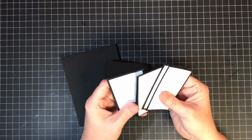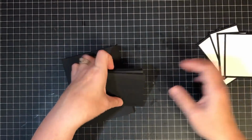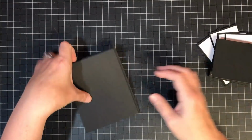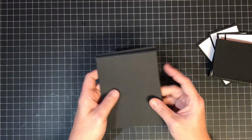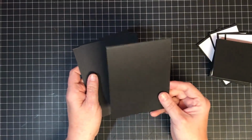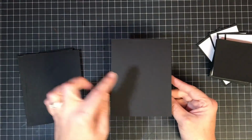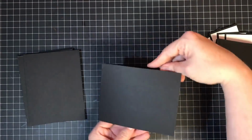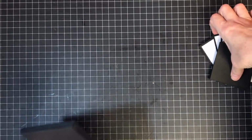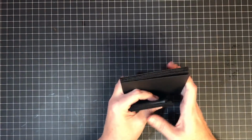So now you see we have the starting of our tags and cards. There's our 6 tags, the back side of them. Here are our 6 note cards, all matted on the inside, ready to go. And these are our 6 A2 size cards. Now the cool thing about these is when you go to decorate them, your orientation really doesn't matter, because the way we did this, because they're pretty plain and we didn't stamp on the inside, it allows me to be able to put whatever I want on the front in any orientation, right? So this saves time as well. Now I'm going to kind of call this video mass producing cards with a paper pack, and the reason is this.